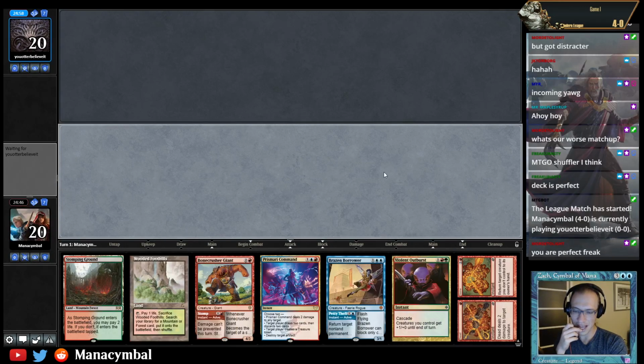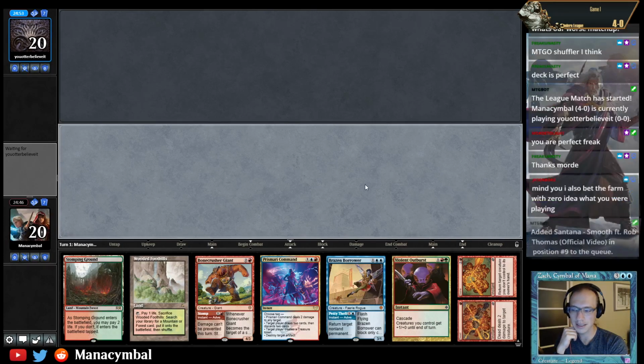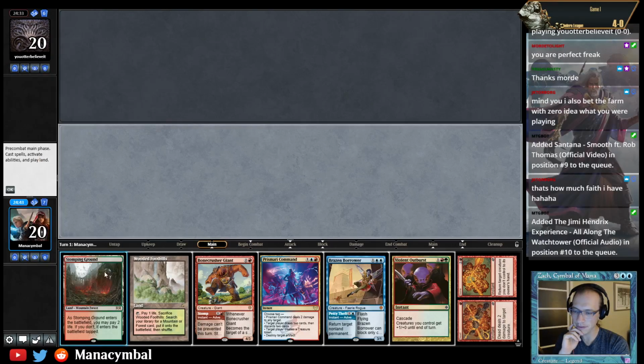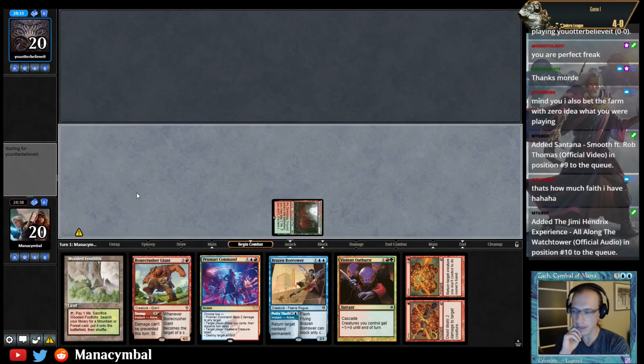Alright. Let's peel a land. Cause you gotta have faith, faith, faith. I gotta have faith, faith, faith. Maybe we can draw land number three. It's good enough for you and me if we're gonna have faith.